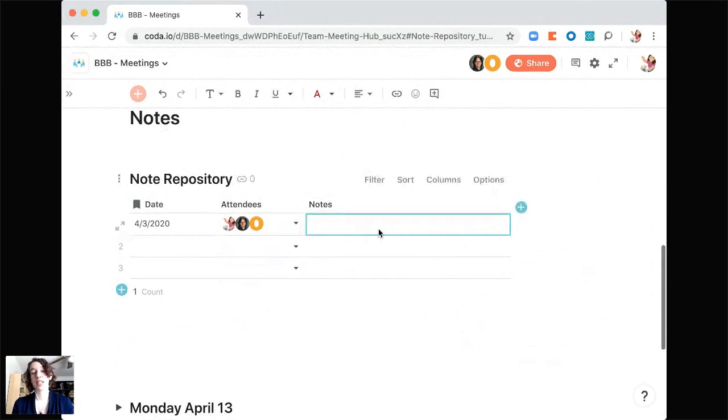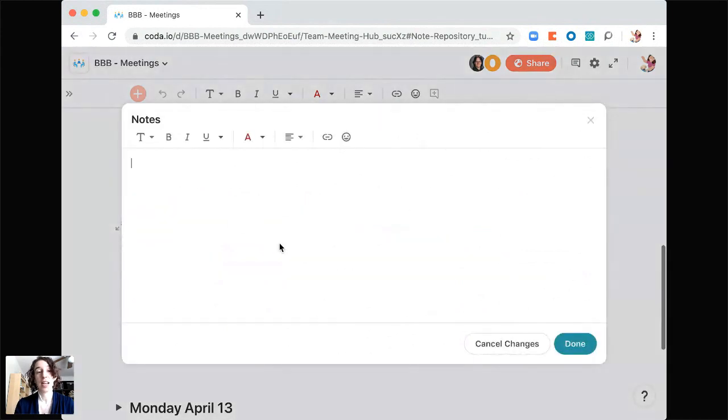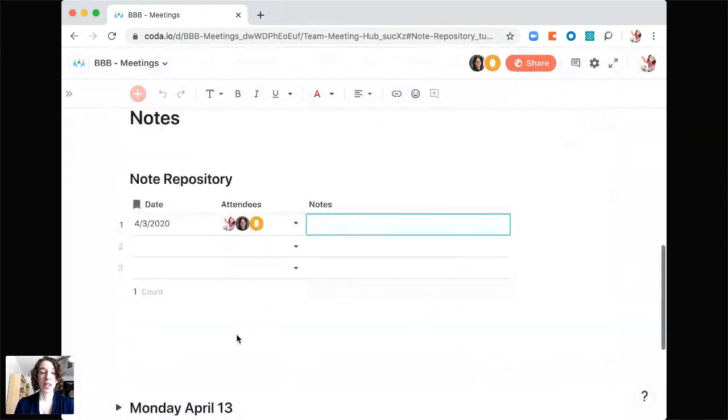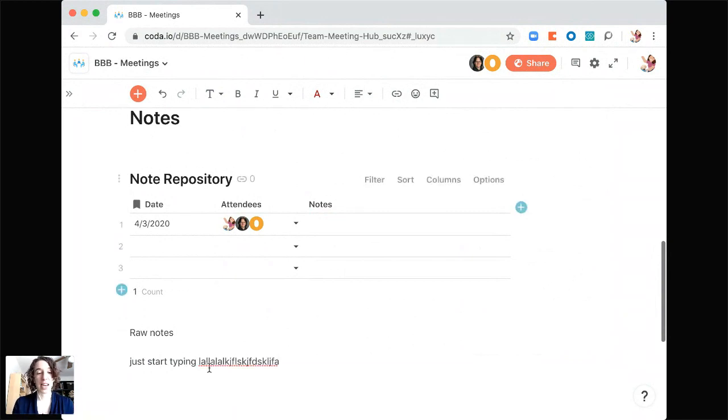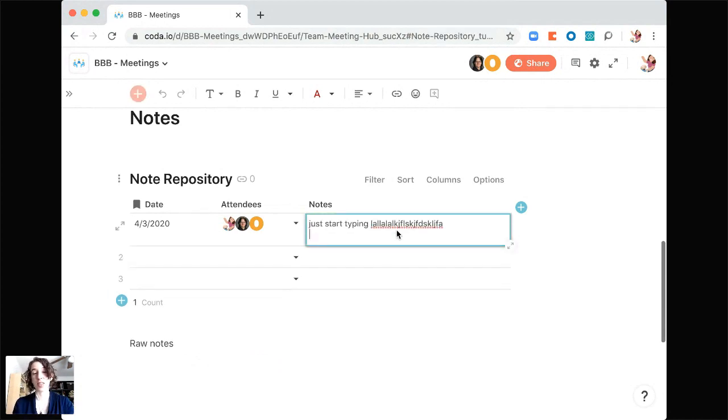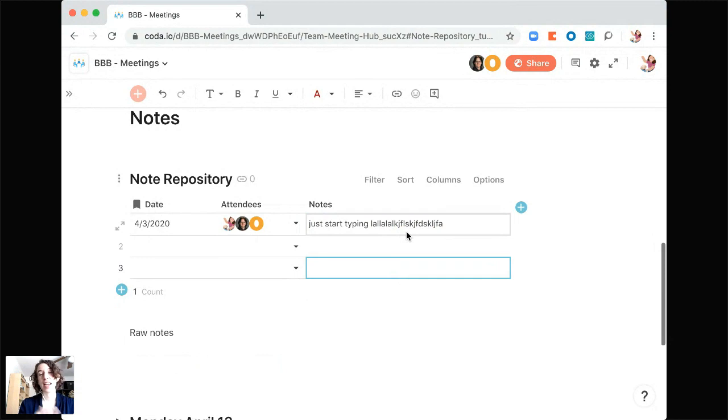So now we've got this notes area. Now you could start typing all of the things right in here. That's not a problem. You can also open up that big cell and type notes. But something that we generally do is include an area for raw notes. And then here's where we can just start typing. And then at the end of the meeting, all we do is we just cut. So we go Command X since we're on Macs, but if you're on a PC, you can do Control X. And then we just paste it into the notes area so that we've got that as the aftermath.